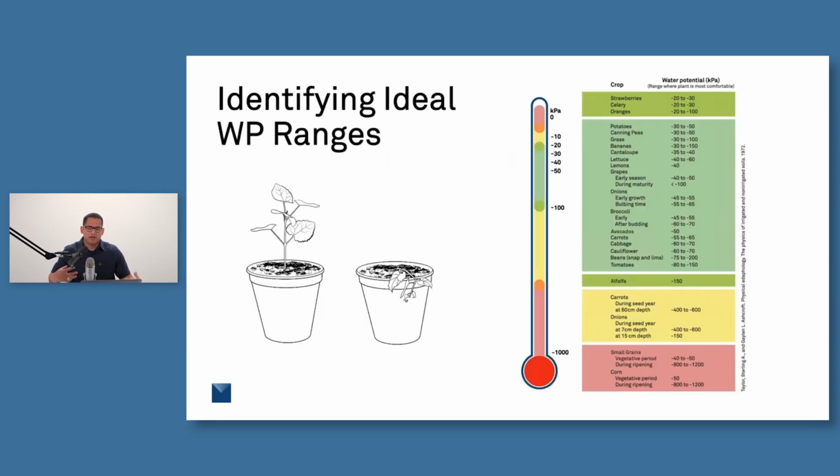And so if we go and actually look at the work that was done by Dr. Taylor, here we have a nice chart showing many of those plants that show the ideal ranges for all these different plant species. Here you can see ideal ranges for strawberries, which are really particular. They like a really tight, wet range. Potatoes, it's a little bit broader. And then, of course, you look at things like carrots and onions that prefer different. They actually like to be a little more stressed, and they also prefer different ranges at different times of their growth stages. So there's resources available to help us identify what the ideal ranges are for these plants, and there's more work being done in this area as well.